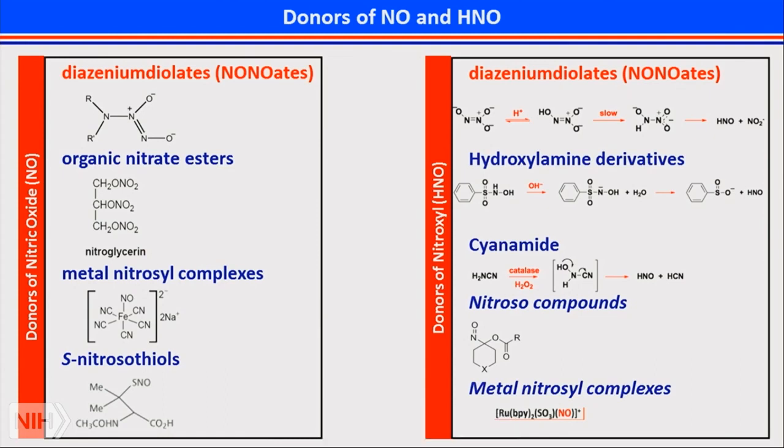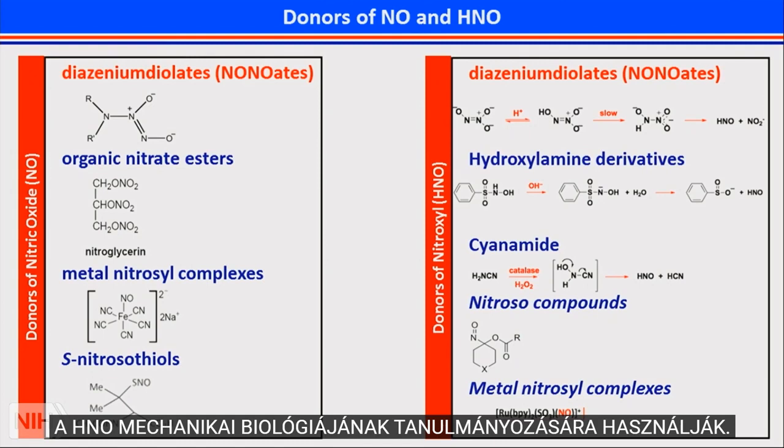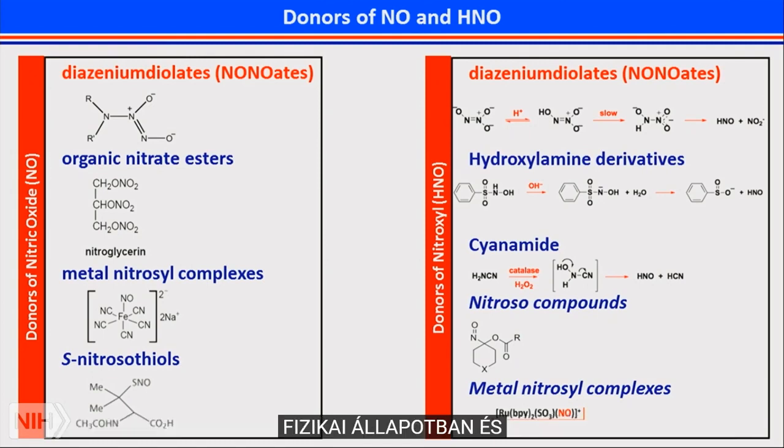Under physiological conditions, this molecule gets protonated at this position. Then it undergoes a slow tautomerization reaction to transfer this proton onto this nitrogen, which then decomposes to form HNO and nitrite. While Piloty's acid shows HNO production only at a higher pH. So this molecule is mostly used as an HNO donor under physiological conditions.